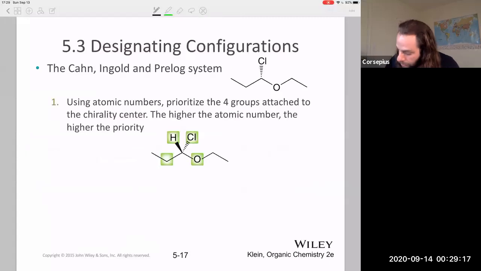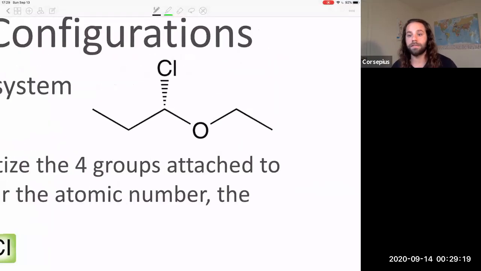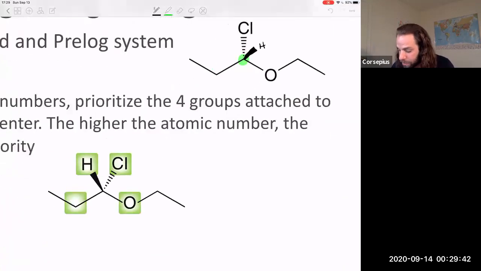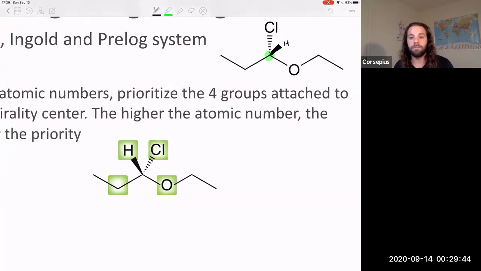Okay, so again, you're going to start out with something like this. Do I have a stereocenter? Hopefully you were able to pinpoint that this carbon right here is indeed bound to 4 different groups. And one of those groups is this hydrogen that's implied, so it's not explicitly drawn in. So these are my 4 different groups that are attached to this molecule about its stereocenter.